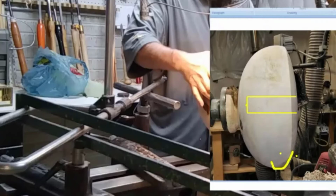Number three, I like to stand at the end. I'm standing facing the headstock at the end of the lathe. If you're using a laser, you really have to stand on the side where you see my picture now. And that's how Jameson teaches it, how Jameson likes to cut. And that's all more power to him. He does it that way, but I don't. So I like to stand at the end, and the laser is blocked in many parts of the piece because of that. So those are the three reasons.